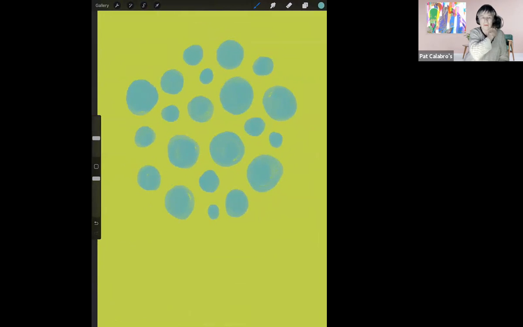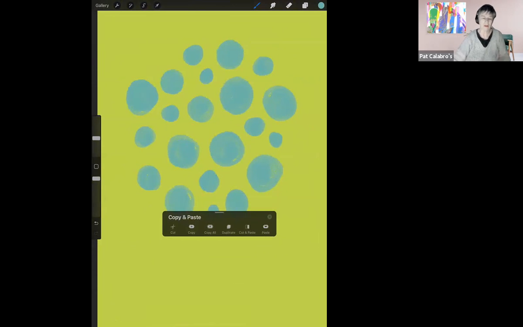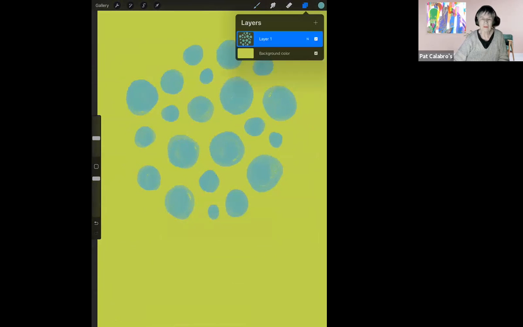There you go. Copy and paste. And then new layer and paste. I believe that would probably be the best way to do it. So plus and then paste. And you should be able to do the three fingers to do that.